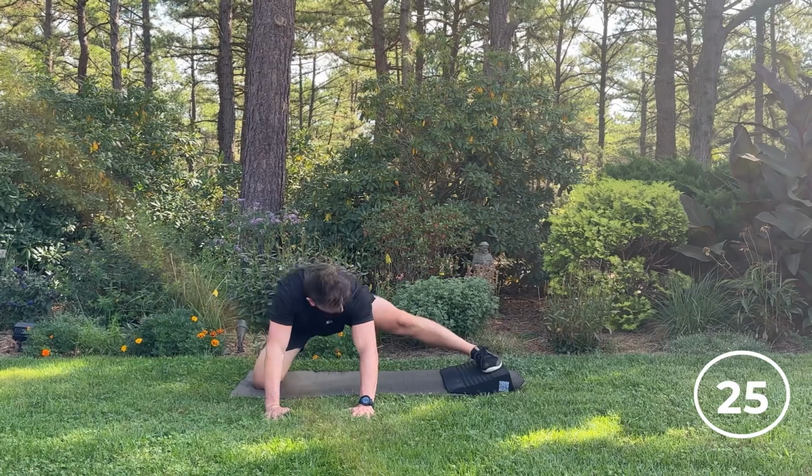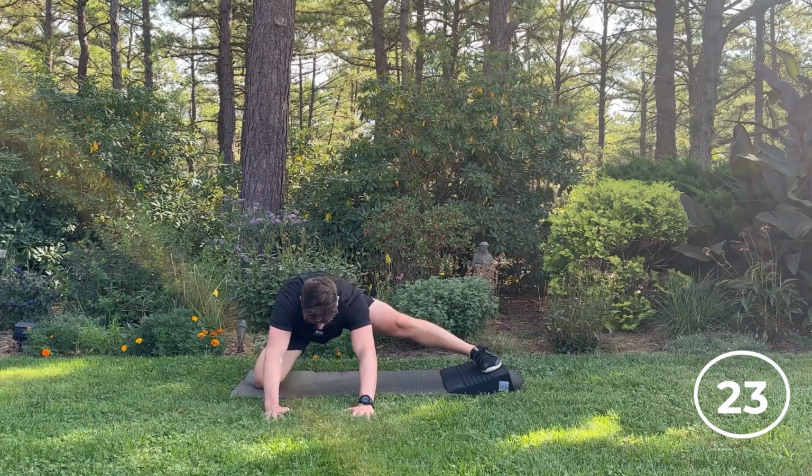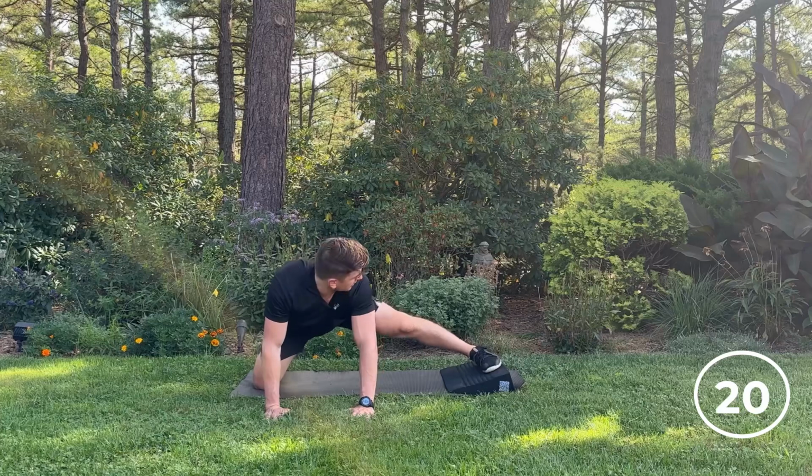Try to keep that whole foot down on the slant board to really stretch out that lateral ankle and the inner thigh. Woo!